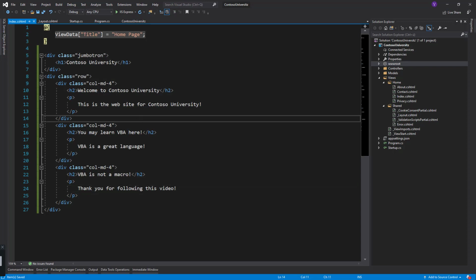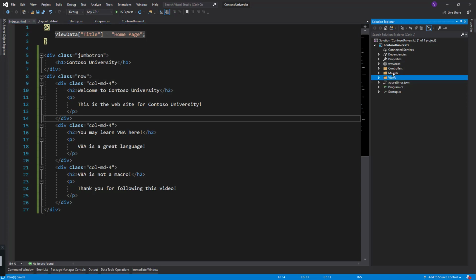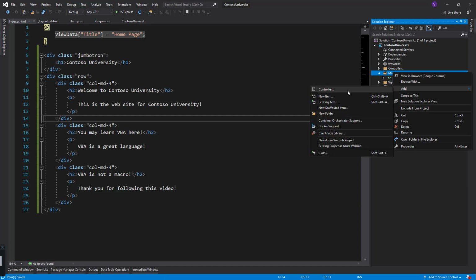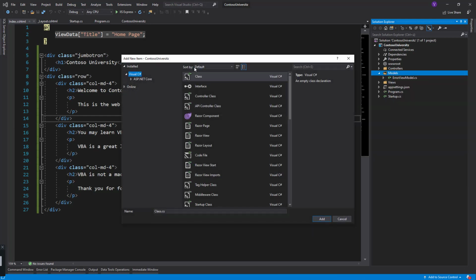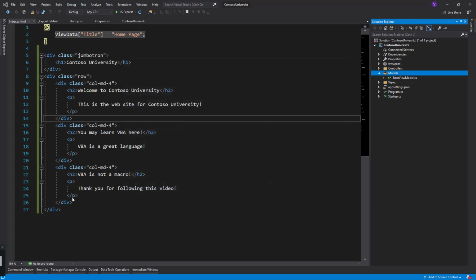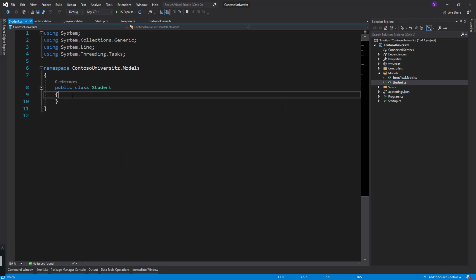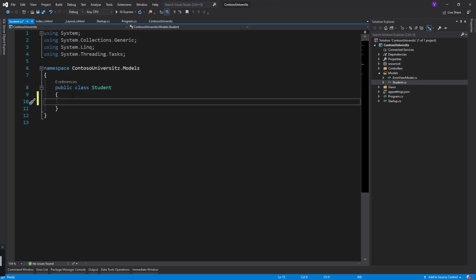So let's start creating the model. How do we create the model? In the Models folder, we simply create a class. There are plenty of ways to create a class. The easiest one is to go here, add new item, class, and the class would be called Student. This class later would be translated to a table in our database. As it would be translated into a table, this table needs some columns.